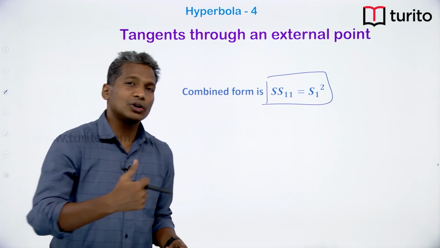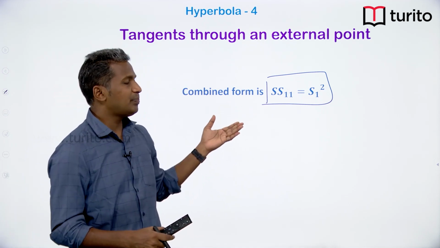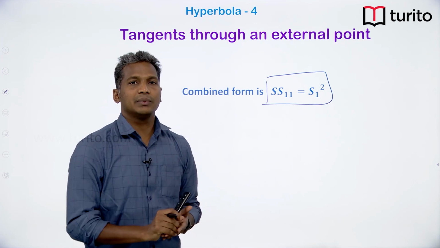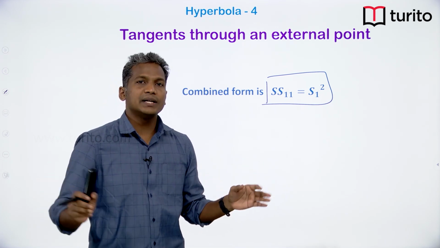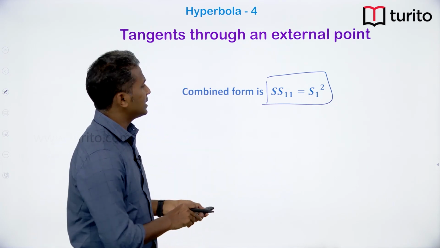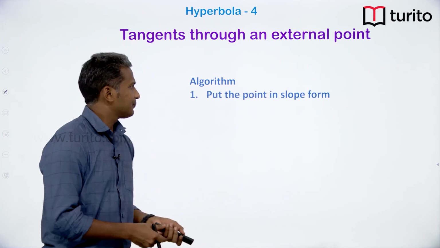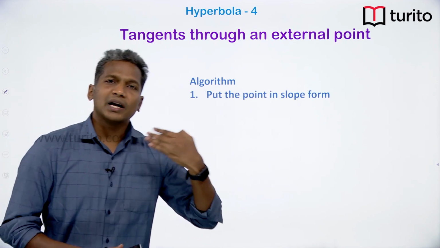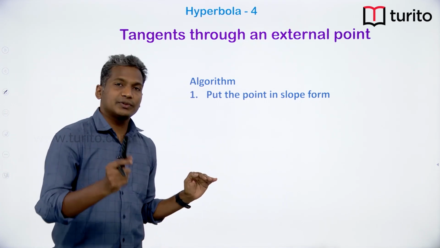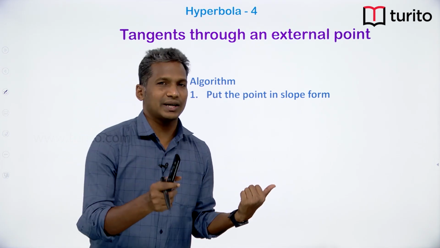But what if you want separated forms? Because every time handling a pair of straight lines is going to be an algebraically lengthy task, because the equation is too long and simplification also will be too long. So, for that there is a different method. You can learn this algorithm. From the parabola chapter itself, I have been doing the same method. Also from circles, I think I have been doing the same method. You can learn this method and try to apply.